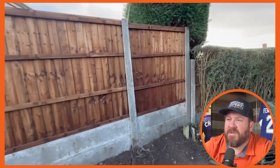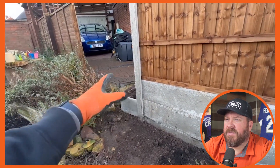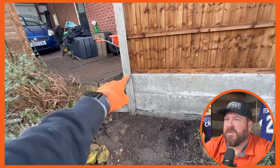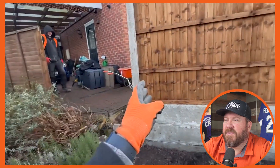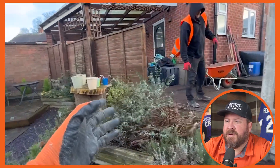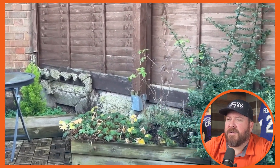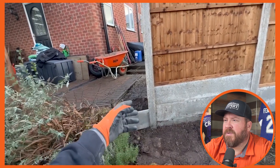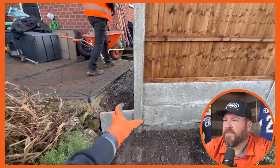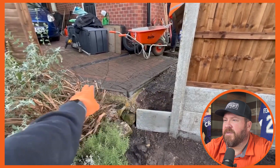It's definitely windy — sorry about that. Nice concrete fence running across. We've got some gravel boards for this cut bit here because this is going to be a timber panel that runs across. It's going to look a little strange because we can't put a timber panel to the same height as ours — it was too high and there's no gravel board going there. So it's going to look a little bit different because it's two types of fences meeting in the middle — timber to concrete. The concrete's pretty much done and we're ahead of schedule. Need to get these panels out.